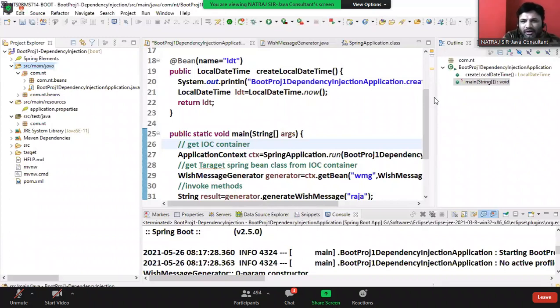Nitish Maurya, though you have multiple layers, if those layers have user defined classes, since you are going to take them as sub packages of the root package, they will be detected automatically. So there is no need of taking a separate configuration class. If you are personally interested, you can take it.